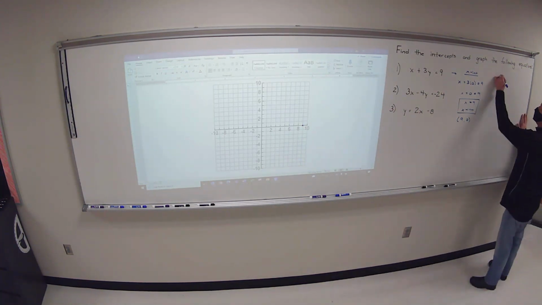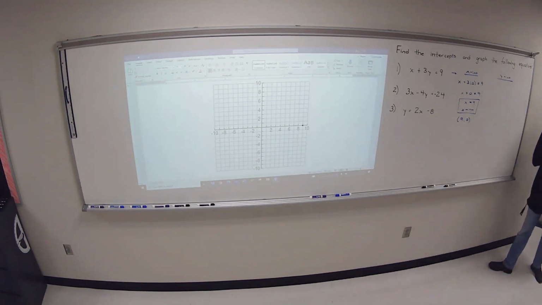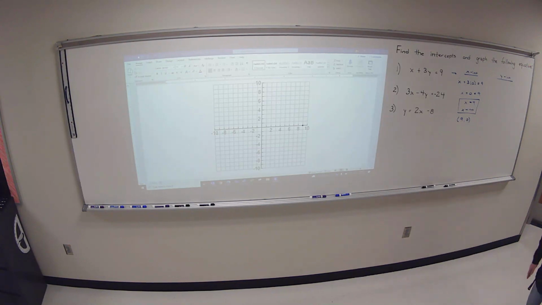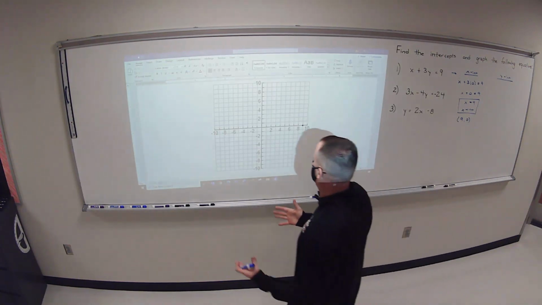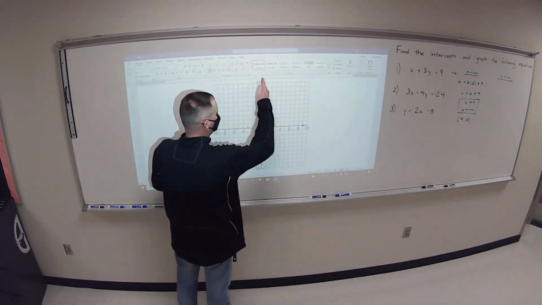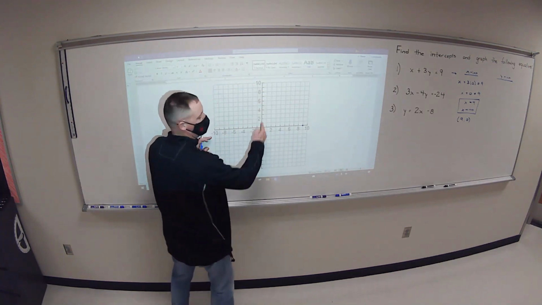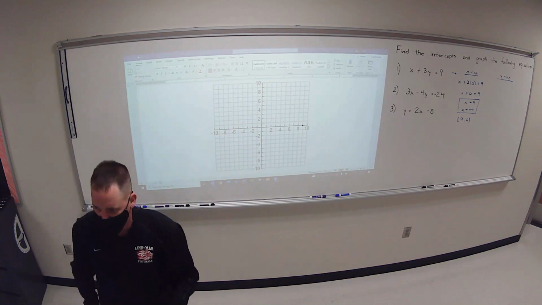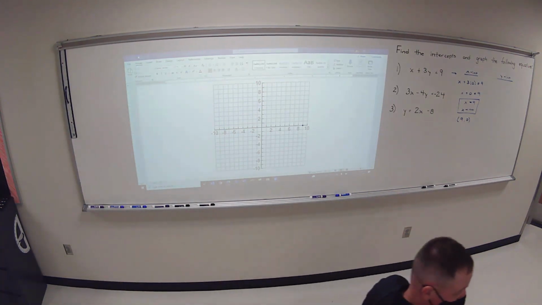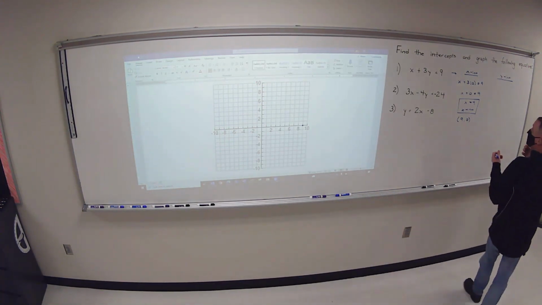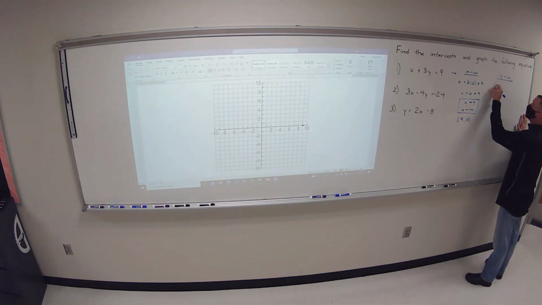Okay? Then the next thing we need to do is find our y-intercept. Okay? What do we do to find a y-intercept? You let x be equal to 0. And again, think about what that's telling you. If your x value is 0, that puts you on this line right here. And if it puts us on that line, then it puts us on our y-axis, and that therefore is your y-intercept. Okay? So again, we're going to replace x with 0.